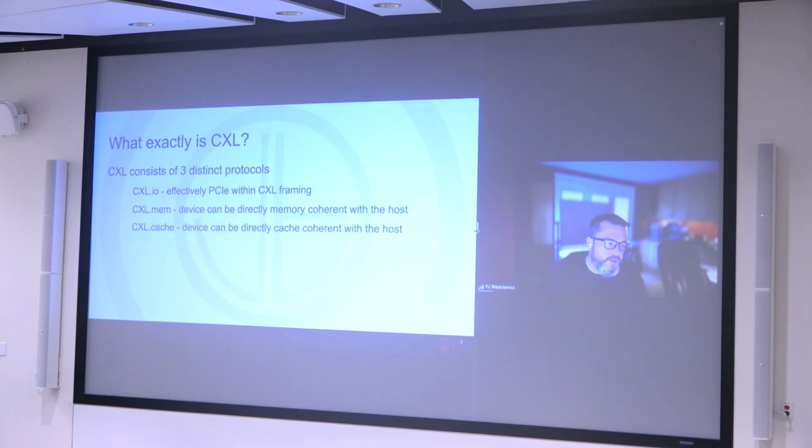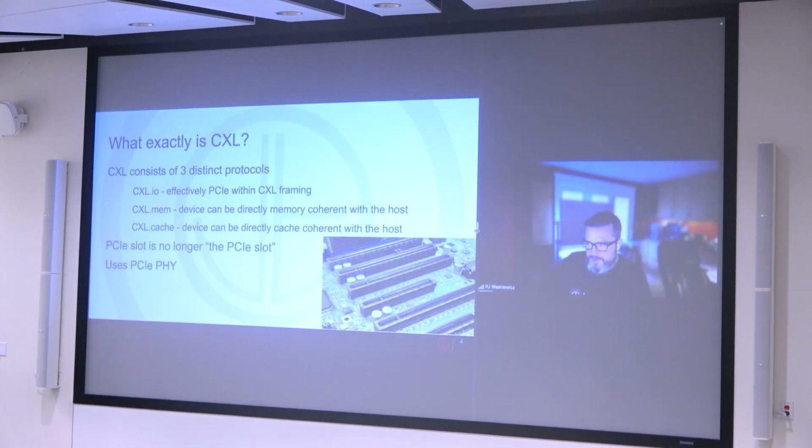And the third one, CXL.cache, allows your device to be cache coherent with the host. So think of a CPU that is running and sends a snoop for a cache line. Well, that cache line might be owned by your peripheral device. And so your peripheral device needs to respond to the snoop. And so you can start also thinking about some really crazy use cases, and it can get pretty complex pretty fast. Yeah, and I already mentioned that CXL uses the PCIe PHY, the form factor, the electrical signaling, all of that, but it's a different protocol.